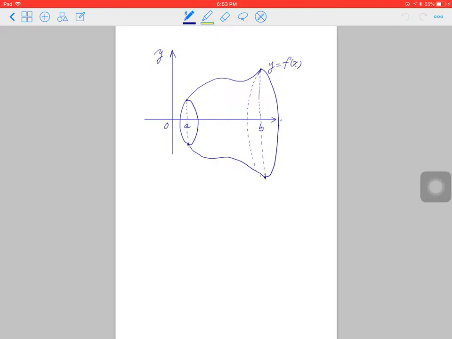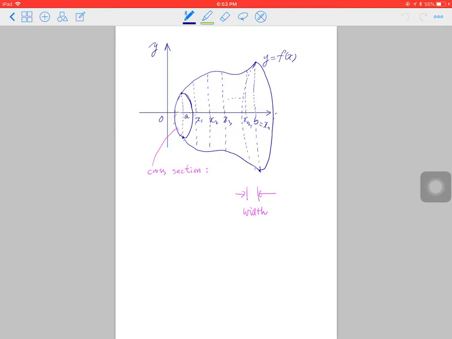We use the exact same trick for finding area. That is, we divide the interval AB into, let's say, n parts by using vertical lines, cut it out, right? And every object being cut has a cross section. For example, this one, the cross section is a circle. In order to make it easy to calculate, we consider equal or uniform width, say delta x.